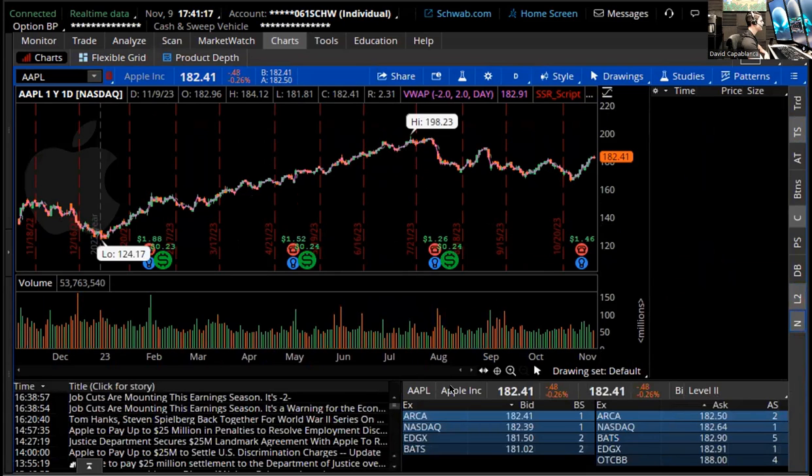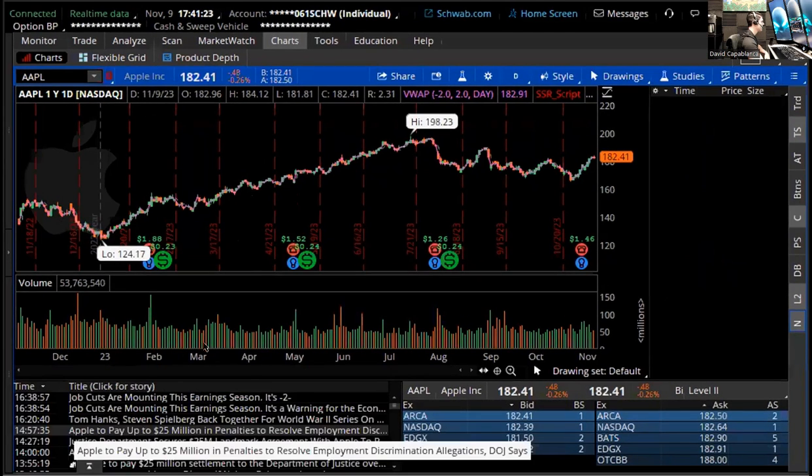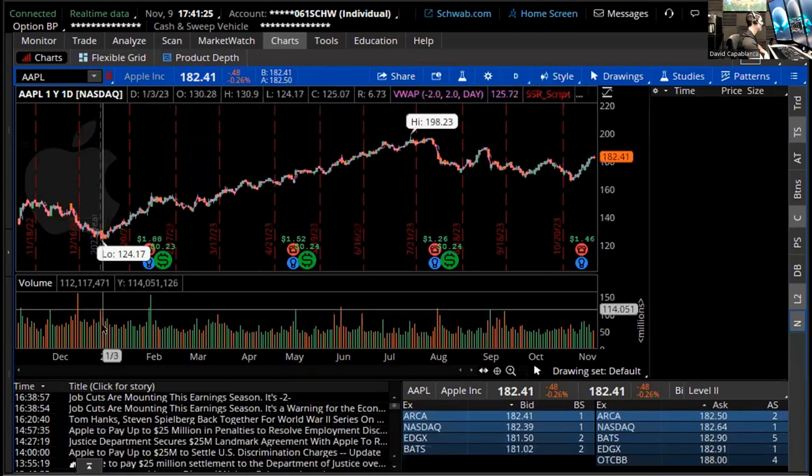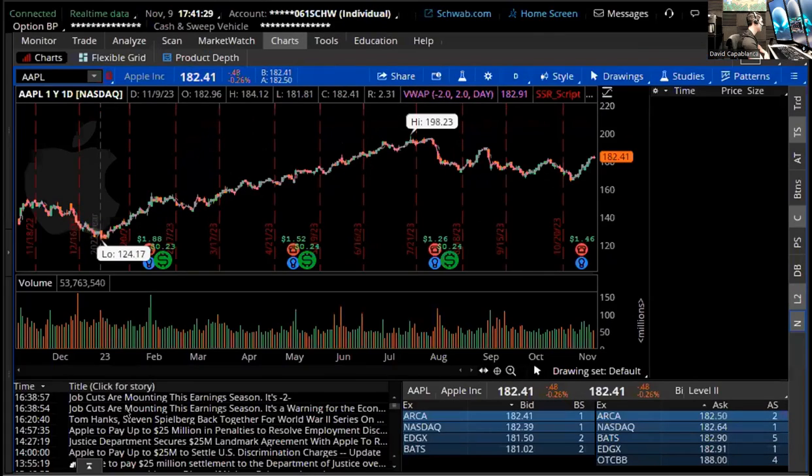So I always have these three active, and I like to see the news. It goes back up to a certain amount of days. If it's a really busy stock like Apple, it only has so much. But some small cap stocks, it'll go way back, like 6 months or so. Anyways, you have the level two over here.